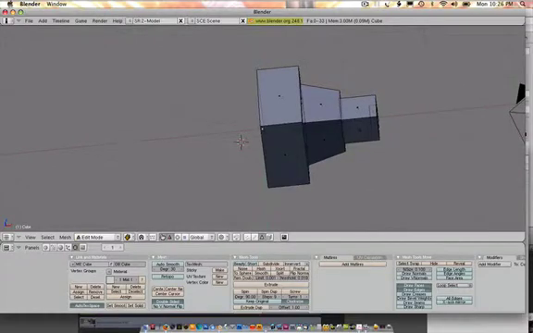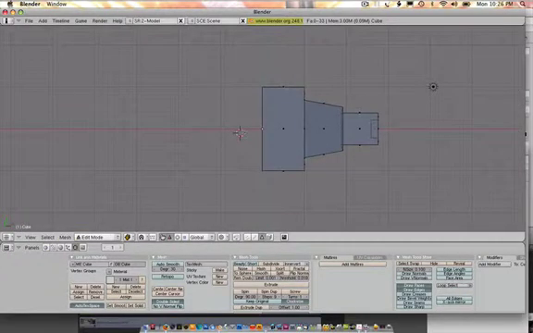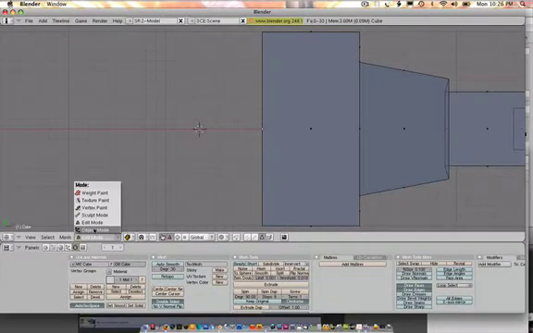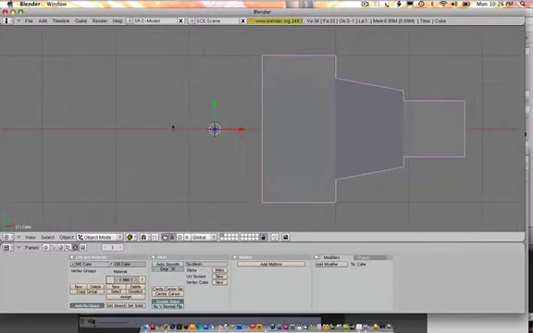Alright, so first off, let's jump into the top. See this cursor? I'm going to keep this cursor where it's at. Wherever I place this cursor with the left hand, my center point for the object is going to go there also. So go into object mode, go in here and center cursor. That will center it over here. I'm going to center it a long way away from the object because I want to show you something really interesting about Blender.